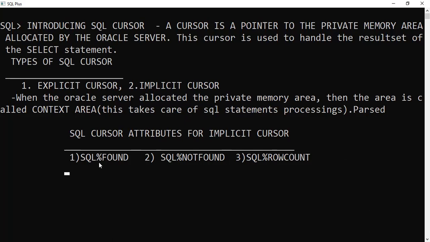And then again, we have the SQL cursor attributes for explicit cursors.